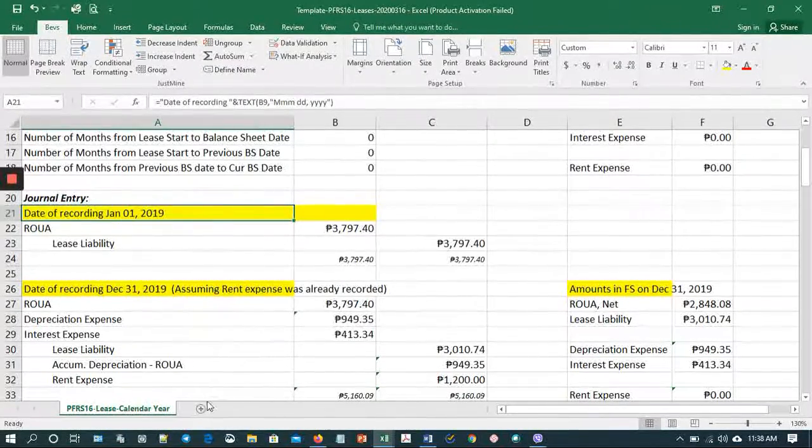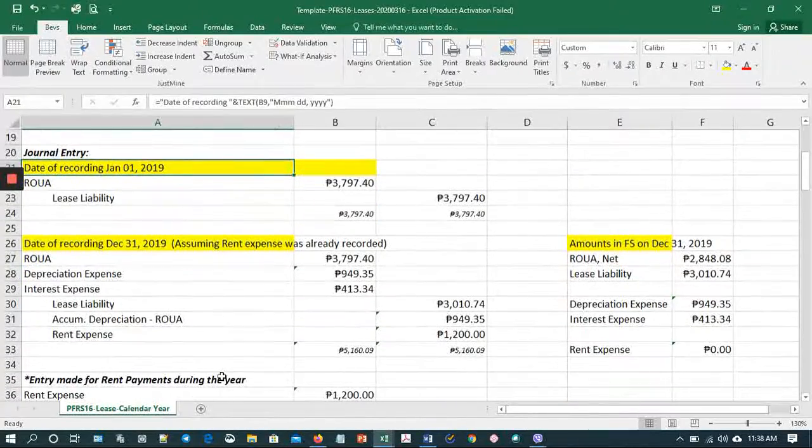Assuming that we did not record it at the inception of the lease, at the end of the year we will just have a compound entry.